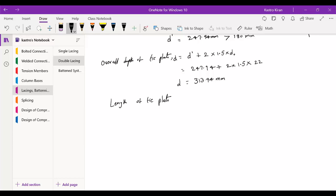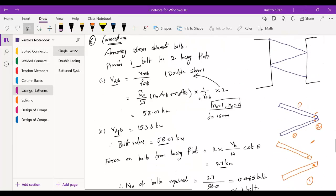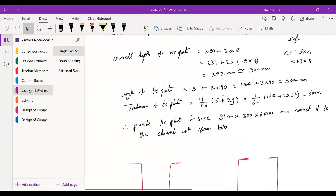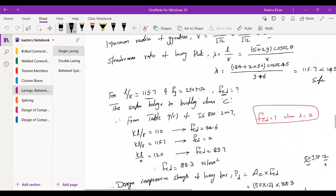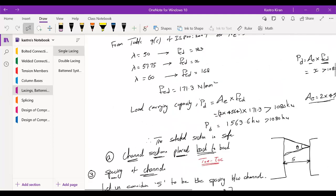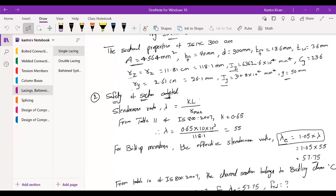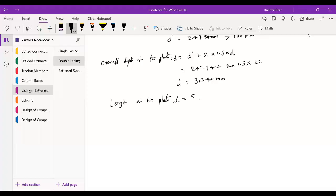Length of the tie plate. Now, in order to find out the length of the tie plate, let's look at what we have done in the single lacing system. So you'll understand the process. See here. So the length of the tie plate is calculated as S plus 2 times of 90. Okay. So what is this 90? So here it will be the properties of the section. Okay. Let's look at this one. Just a minute. So this is the formula to find out the value of the length of the tie plate.